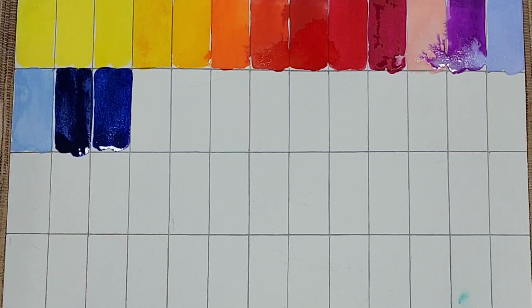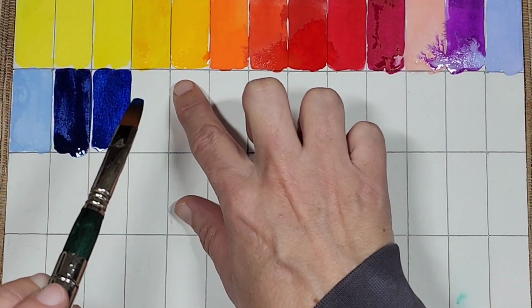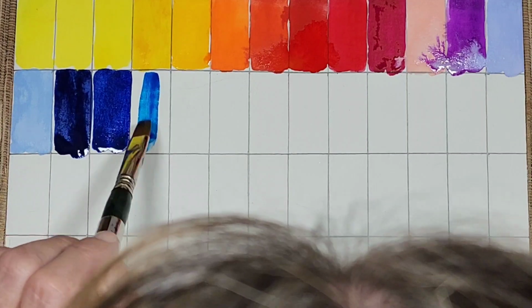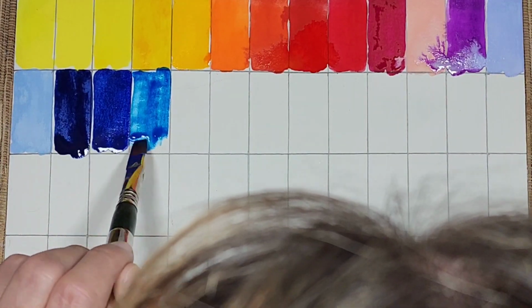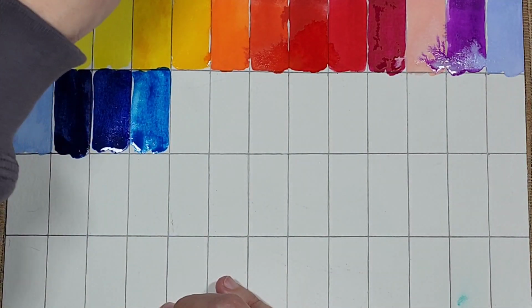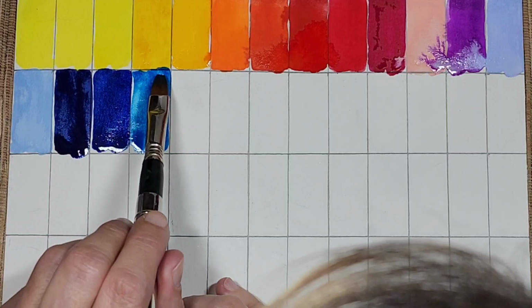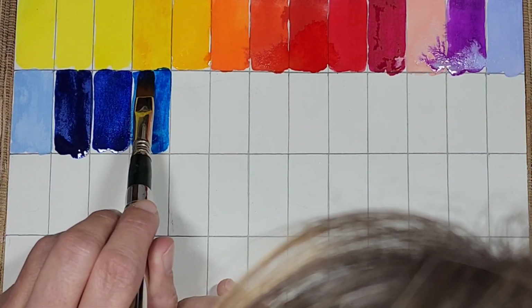Next, I think it's a primary cyan. We'll know in a minute. Yeah, it's Holbein primary cyan. PB15. Cool blue, of course.